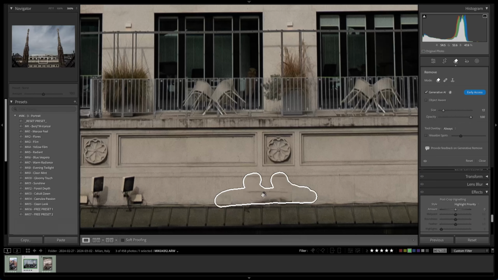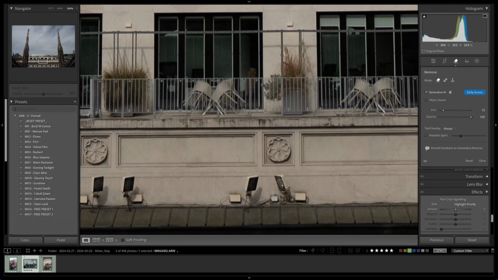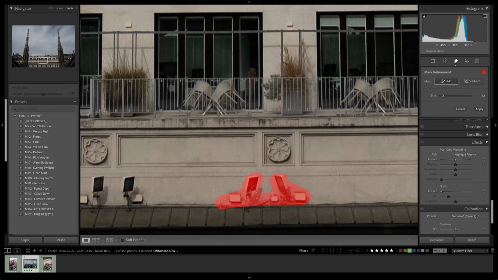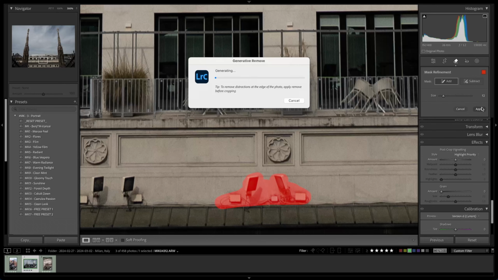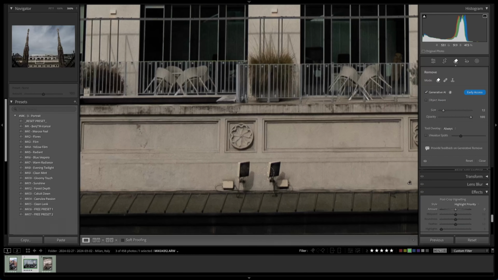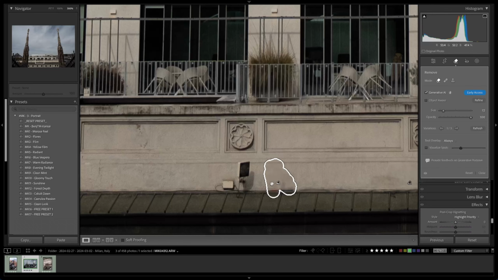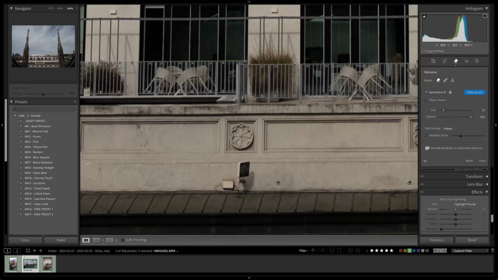Yeah, it's not great because we have two selections here, so let's remove this. Let's try again with Generative AI. Just put this. Perfect, let's apply. And look at this. This is amazing. So it's also better to make smaller selections with Generative AI and just let it quickly run through the process. It usually takes between 5 to 10 seconds to do that. I'm pretty happy with this.